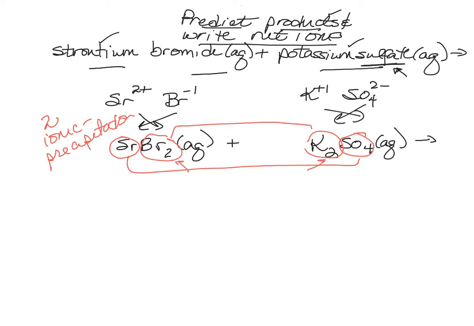I think the easiest way to determine products is combine the outer ions from the two reactants and then combine the inner ions. Do not make the mistake of carrying over subscripts. Just because you have subscripts by elements on the reactant side does not mean they're going to be there on the product side.